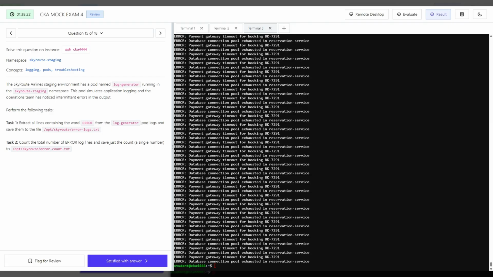But this is also pure Linux. So if I have a file and I want to extract the number of lines, I will use the command wc -l. This is my error logs file.